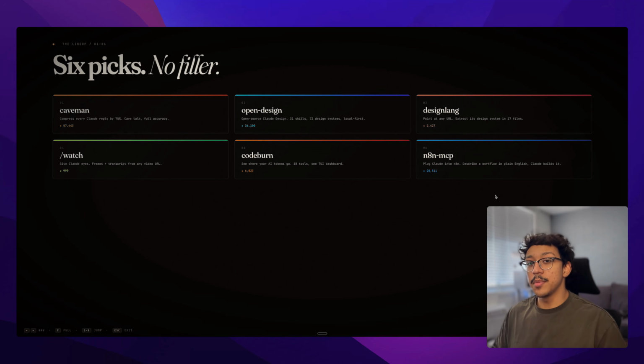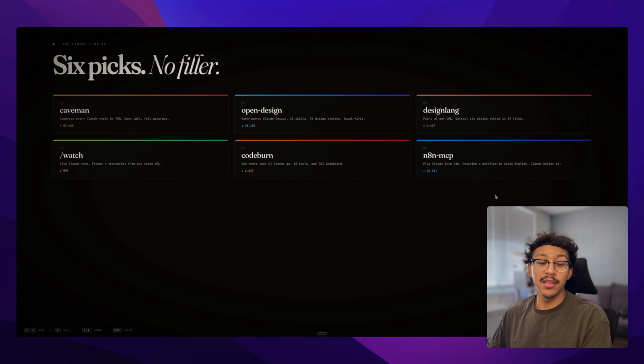The first one is going to be Caveman, which is basically a tool that's going to allow us to save tokens. We're going to look into Open Design, which is very similar to Claude Design, a tool that dropped just a few weeks ago, and people were claiming that it actually killed Figma, but it used a lot of tokens, to where you weren't able to do a lot in a single session and you were constantly hitting rate limits. So we're going to look at this open source version of it.